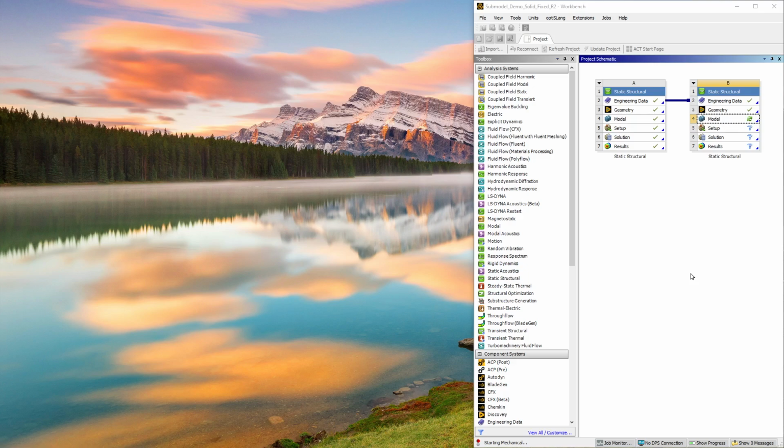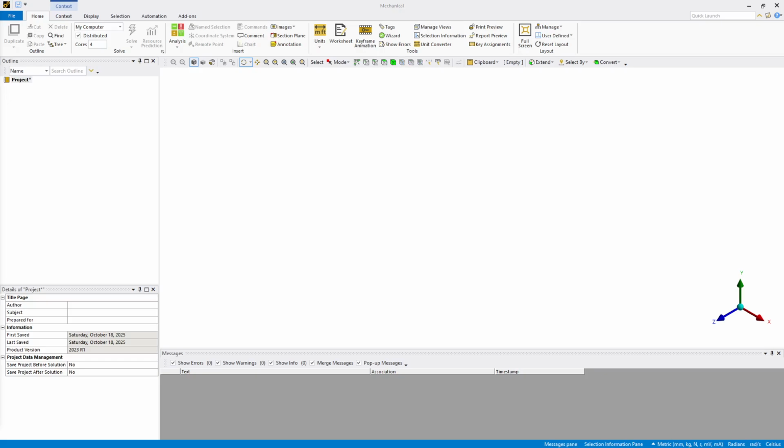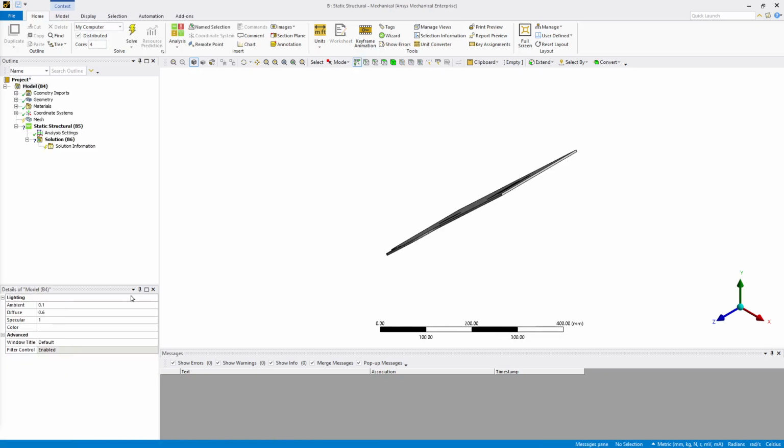What I've typically done in these models is create fixed supports where I have cut the board.